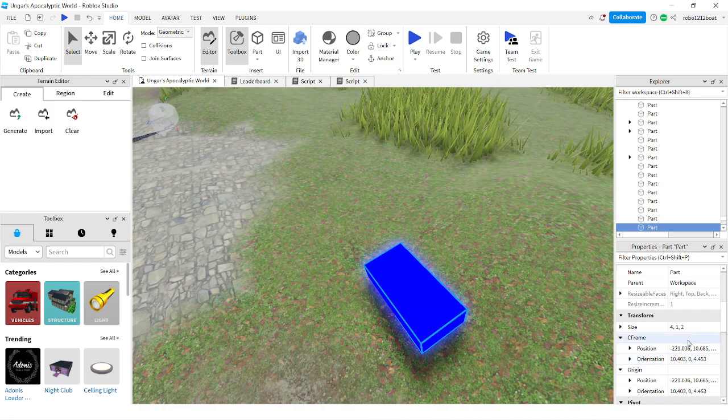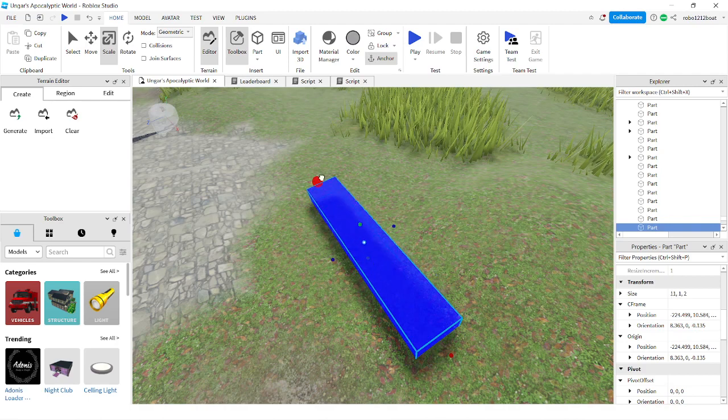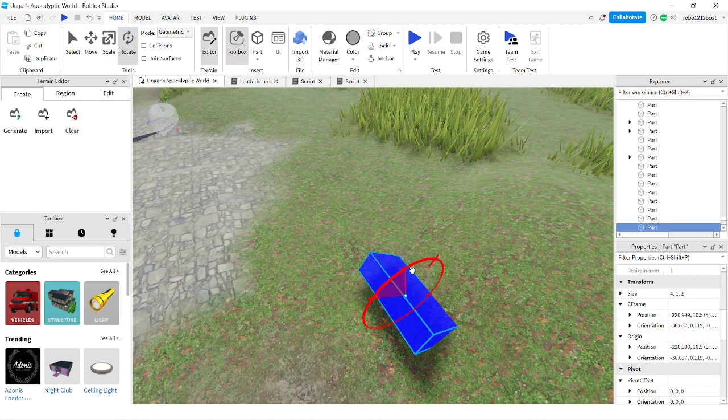And next, you might be seeing this box down here. Now, all these numbers might look important, but the size changes with the scale tool, not the rotate tool. So there's really no reason to be playing around with these numbers when you could just click this, then click this: position and orientation, rotate, move.